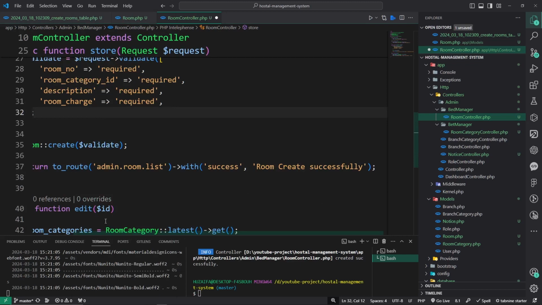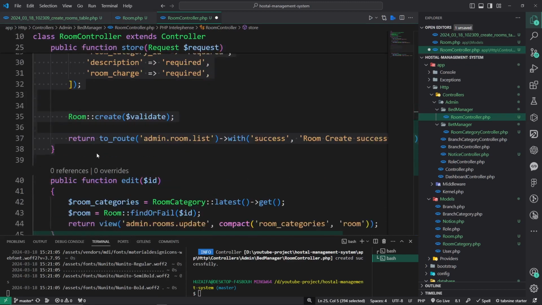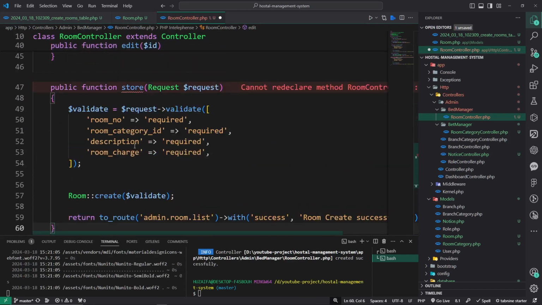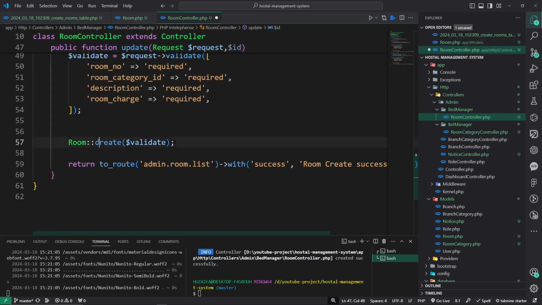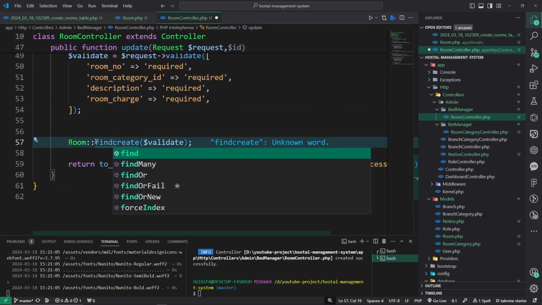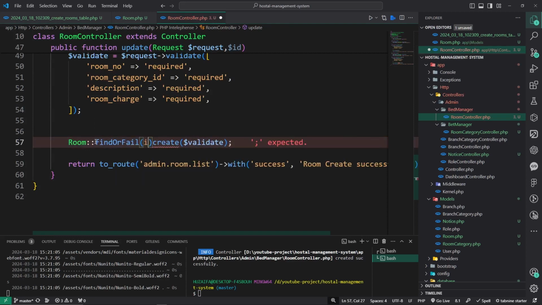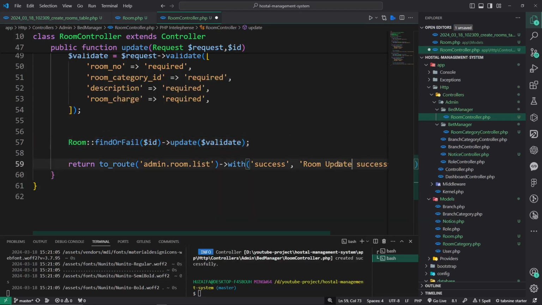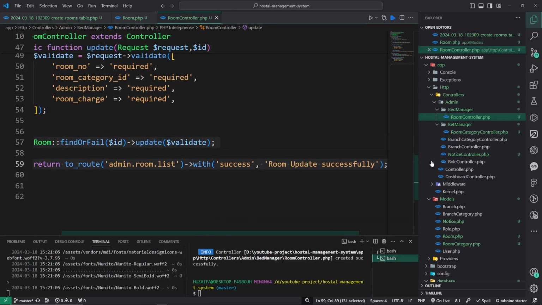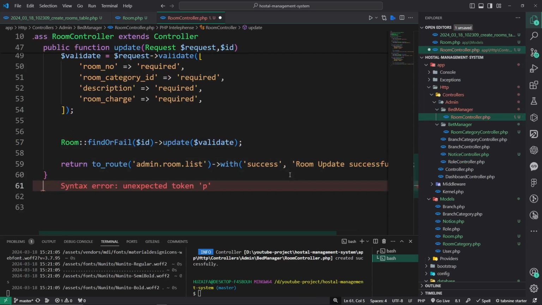Format the document, copy this function and paste it here. Change to update, pass the ID here, and find or fail by ID. Find or fail $id then update. Just simple. Pass here updated successfully. Now let's copy these two things and make the function for delete.